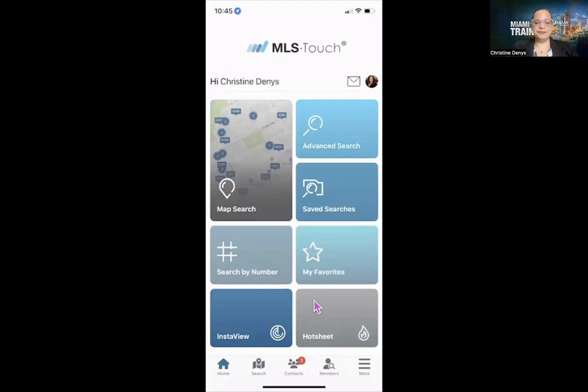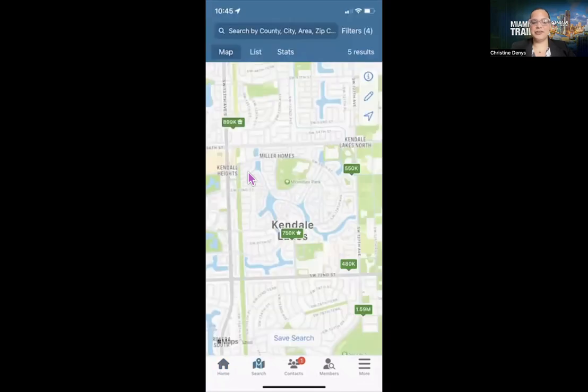Home. All right. So quickly on the home page, the meat and potatoes was the map search. So you can click on map search. It'll take you right back in here. And sending out those properties is pretty simple. Being able to save them, the system prompts you. But here's another wow factor. You get stats here too.